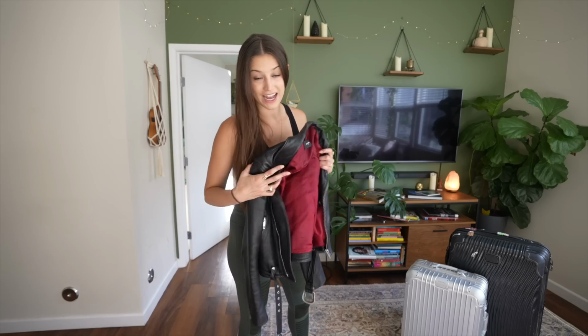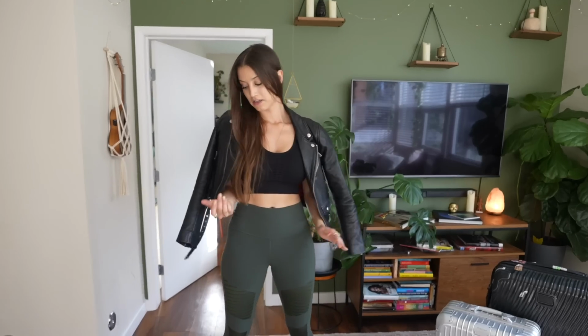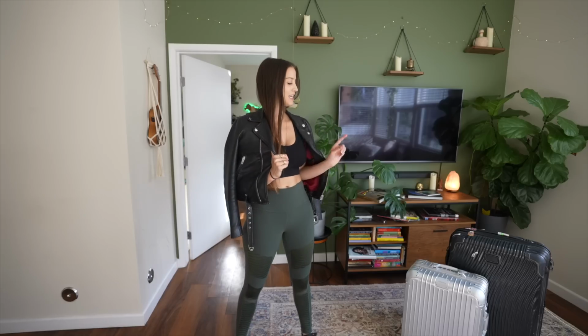If I'm going to be packing running shoes or not, based on how much I anticipate myself exercising, which is unfortunately not every trip, but anyway, I always have some kind of set of clothing to be active in. If it's a laundry day or I'm feeling extra lazy or tired, I will wear a pair of leggings like this to the airport. And I also have my leather jacket, which surprisingly goes pretty well with this kind of outfit. So I always try to bring a nice jacket as well, and whenever I am in airports, I tend to wear a jacket like this, plus the hat that I threw off camera.